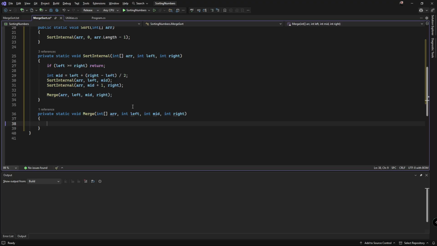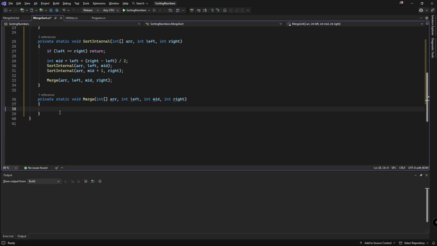So that's actually all the sort internal needs. So now we just need to do the merge. The merge is not that complicated. I'm going to pull out some values here. You could do this count each time if you wanted to, but I'm going to pull it out just so it's easier to see. So I'm going to do int left size equals mid minus left plus 1.